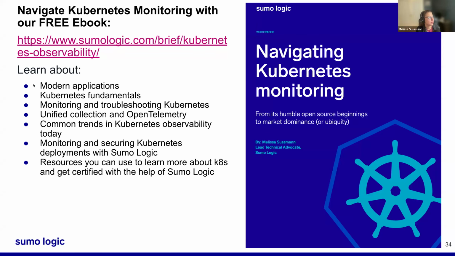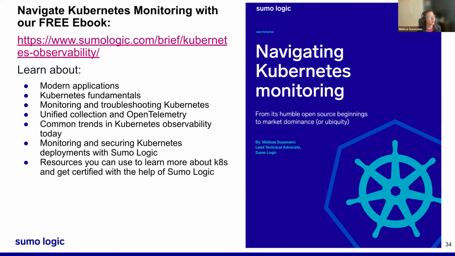Useful links and resources. So this is a Navigate Kubernetes Monitoring ebook. I had written this ebook, maybe 40-something pages. It's going to teach you about modern applications, Kubernetes fundamentals, monitoring and troubleshooting with Kubernetes, unified collection and OpenTelemetry.